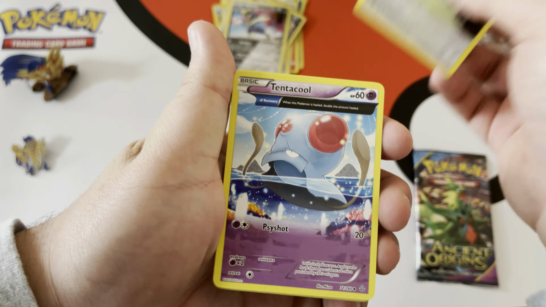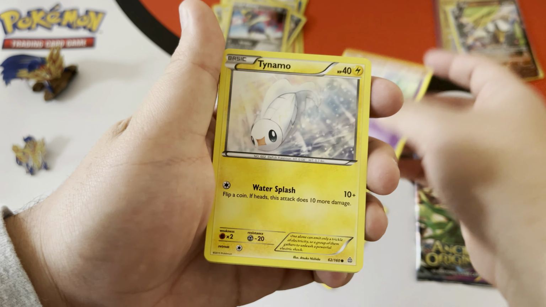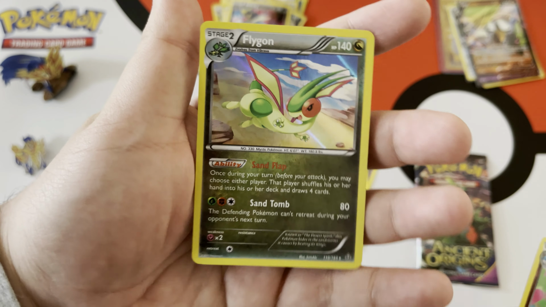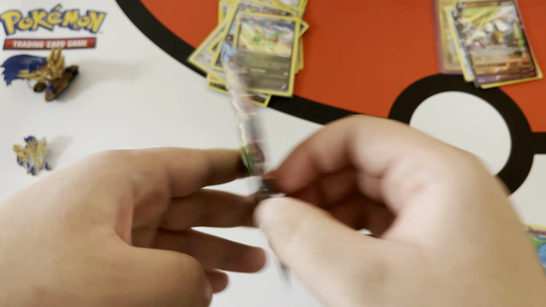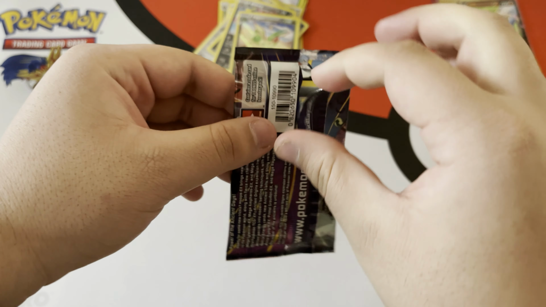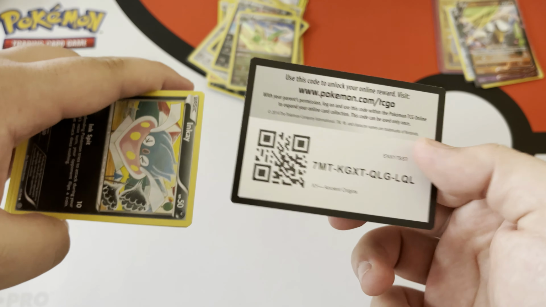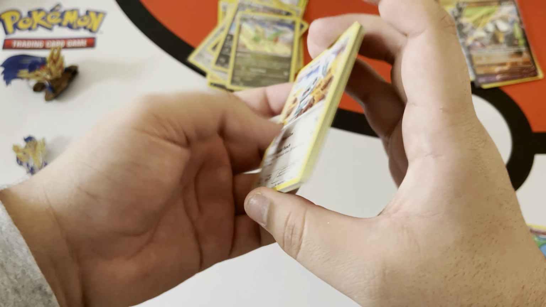We have Bunnelby, Tentacool, Torchic, Tentacool, Nidoran, Tynamo, Chinchou, Horsea, Azumarill, and we have a Flygon holographic on the end, guys. That's actually really nice artwork from the XY Ancient Origins pack. Oh, it's butter. I always love when it feels like butter. Oh, card for you guys. 1, 2, 3 to the front. No energy on the back.